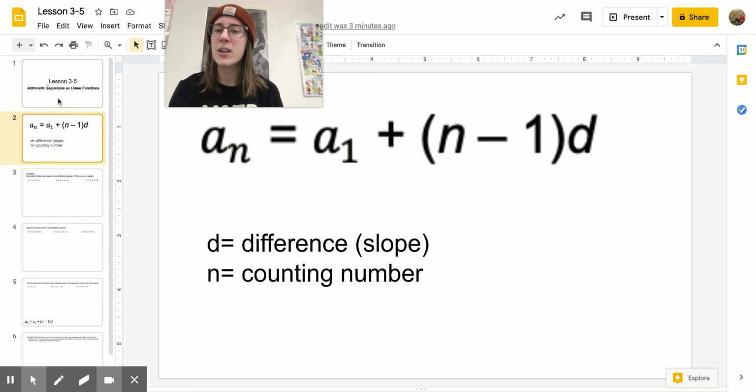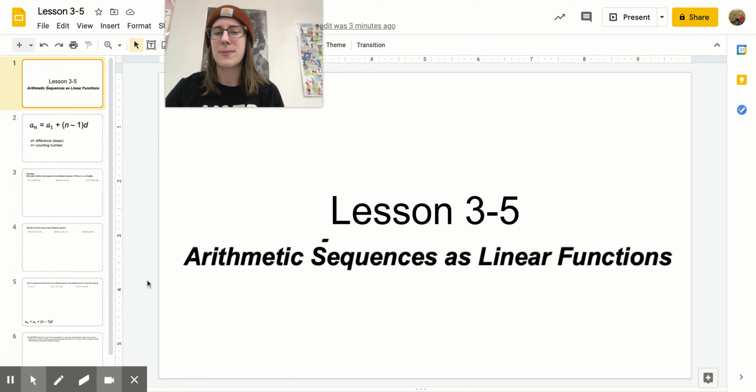So if you would pull out your notebook and label it lesson 3.5 with the title here, we're going to write down just a quick thing in your notes for your formula. This is going to be the one you use. You'll need it once we're back in person, hopefully, but later on we'll go back to this. I'm hoping. If we're in person, I would love to see you guys. I don't know what's going to end up happening. Maybe you'll know by the time you watch this video, but I'm hoping to see you guys in class.